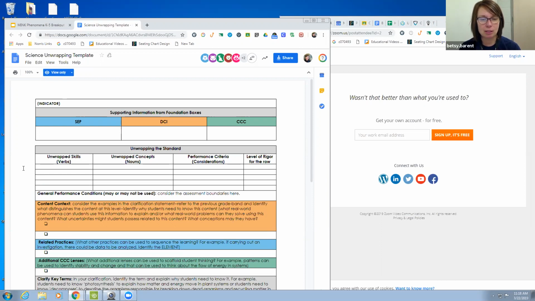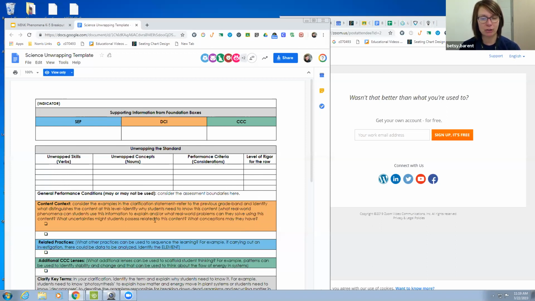And you're going to notice these columns down here. We're going to actually be looking for verbs, we're going to be looking for nouns, then we're going to think about the context of what students are learning, and eventually think about rigor. We're not going to take a specific look at that today. We are going to focus on verbs, nouns, and considerations, and then we're really going to focus in on the content context.